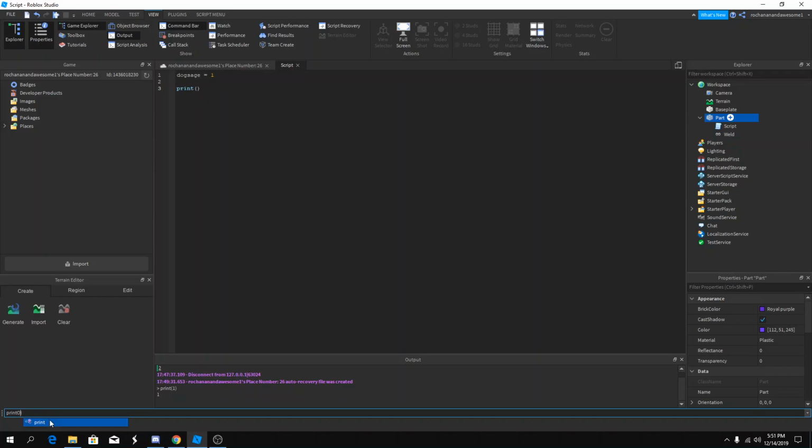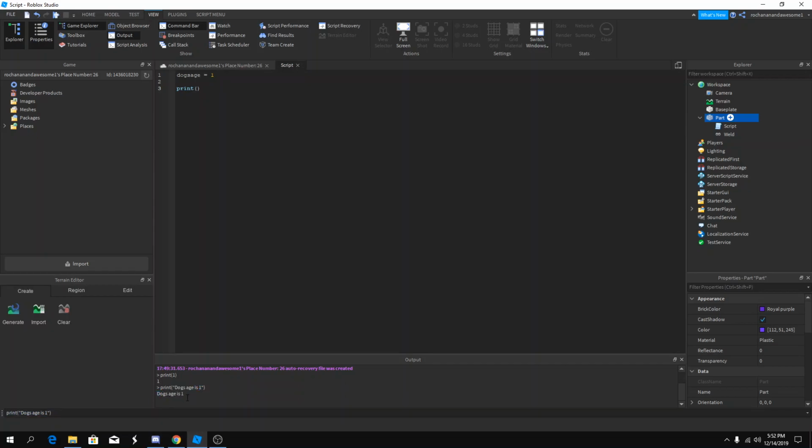So first off, you want quotation marks, because then we're not printing a variable, we're printing what's put inside in words. So we could just say dog's age is 8, or 1. When we press print, this says dog's age is what?